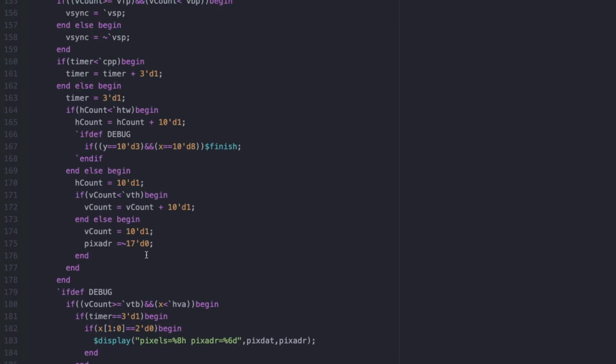17 bits. So you take a 0 and you flip it over with this little tilde here. You flip it all from 0s to 1s, and it's 17 bits wide. You have to tell Verilog the number of bits for all your constants. These are 10-bit constants. This is a 10-bit constant. This is a 17-bit constant. So I have 17 bits of address. You're going to need all those.